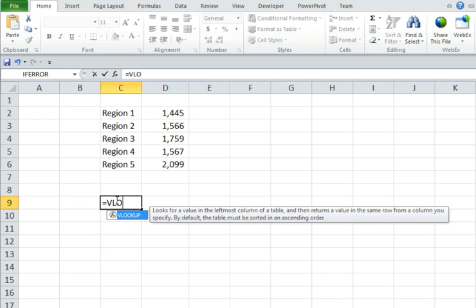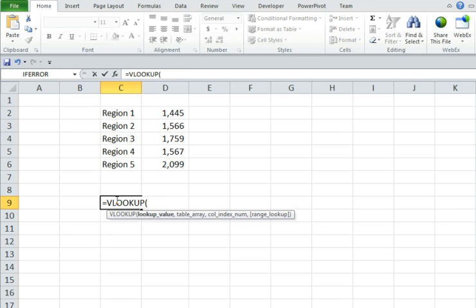The purpose of this function is to be able to look up particular values within a table or an array. In this particular case, we just have two columns, one that has the name of a region, region 1 through 5, and then some examples of sales data that may be coming for those regions. What we may want to do as a part of this activity using VLOOKUP is to pass in a term like region 1, and within this table pull back whatever the value for the sales were for region 1. We can do this with the function in Excel called VLOOKUP.